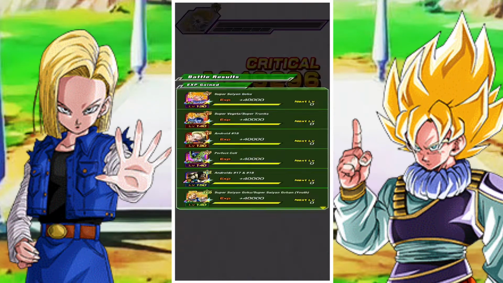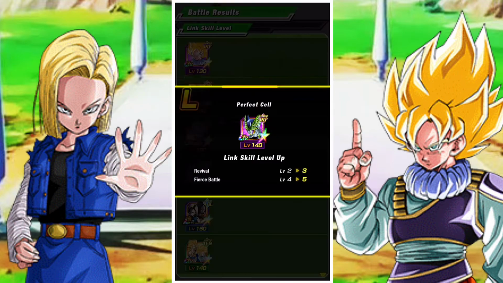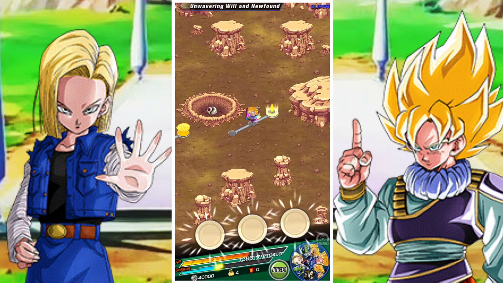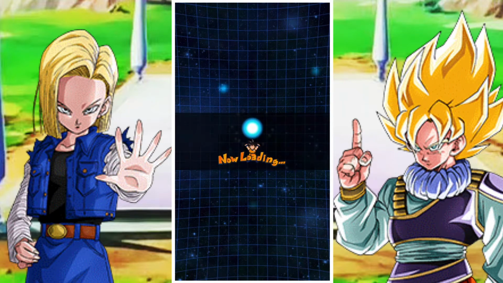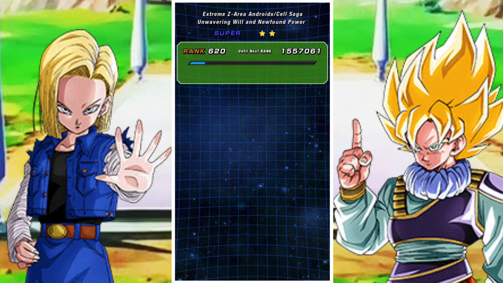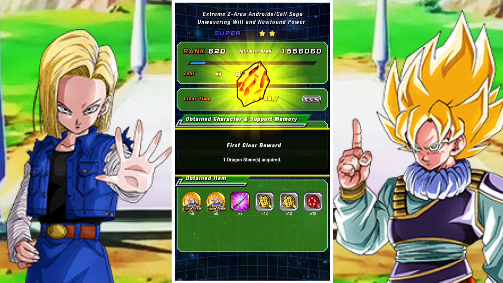So even though the team has very limited options, the free-to-play options that are there do carry a large amount of utility, which is always helpful when you consider beating some of these Extreme Z areas. So that is the Goku stage done, which is great, pretty awesome, pretty straightforward. And then you simply jump across to the Android 18.